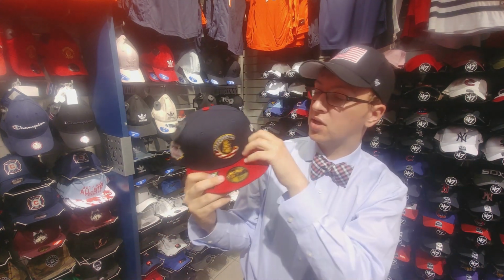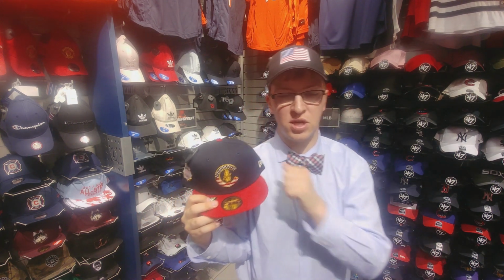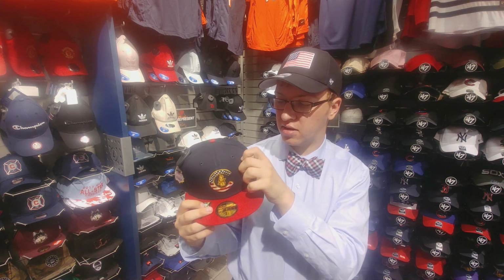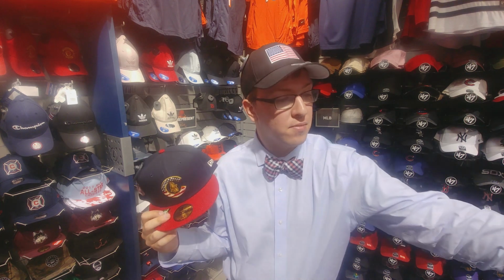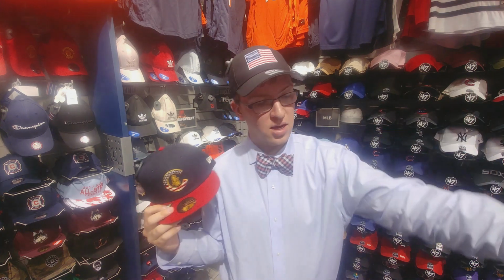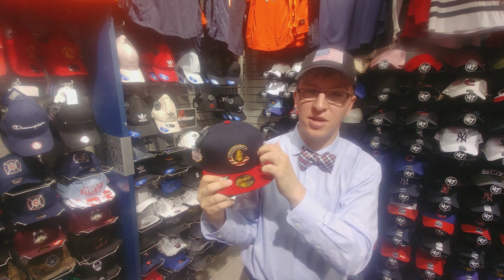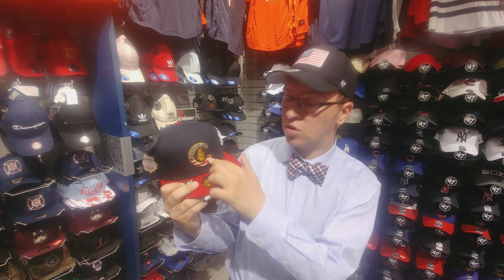Anyways, so very nice feel, different feel than the Father's Day hats, which had like a rougher kind of material. This is pretty clean, pretty smooth, kind of familiar to the little bit stiffer of a material than an on-field hat. This is like a little bit more fabric, and you can hear the scratch. So it's a little bit finer material, but, again, I'm bouncing around back and forth here.